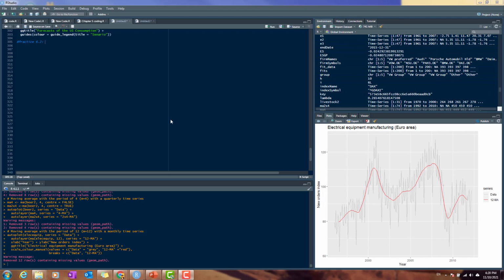Hello guys. In this section, I will introduce how to conduct moving average smoothing. Moving average smoothing is one of the basic functions people use for time series decomposition. I will show you how to do it not only in RStudio but also in Excel, so you can get a clearer view and understand the basics of everything.